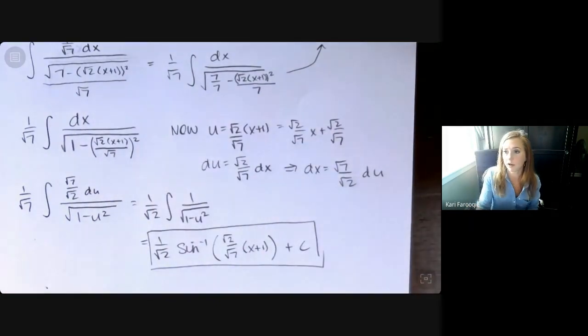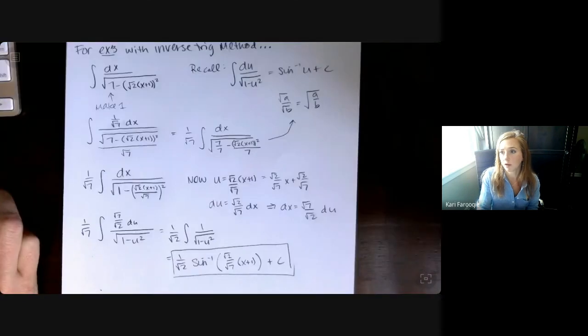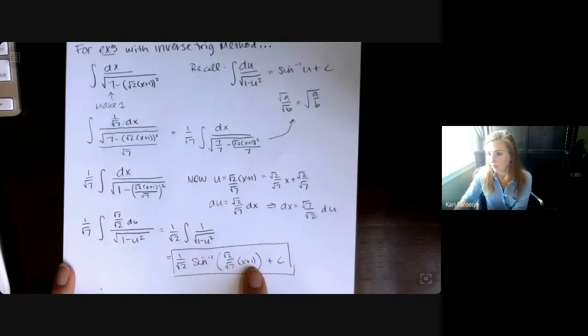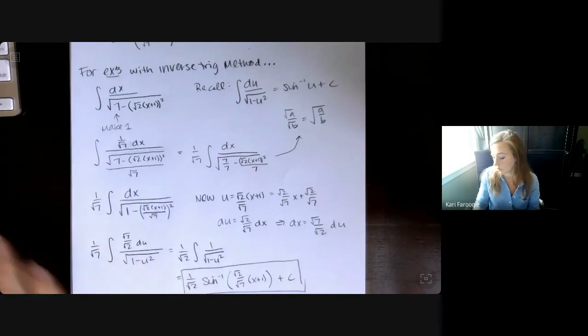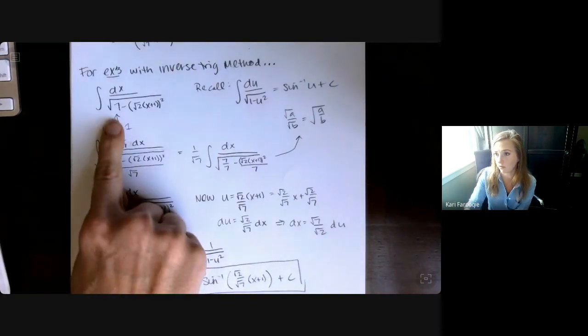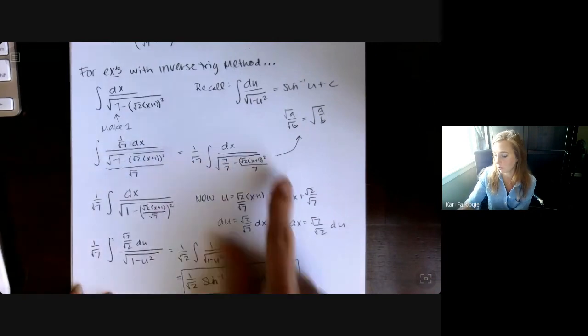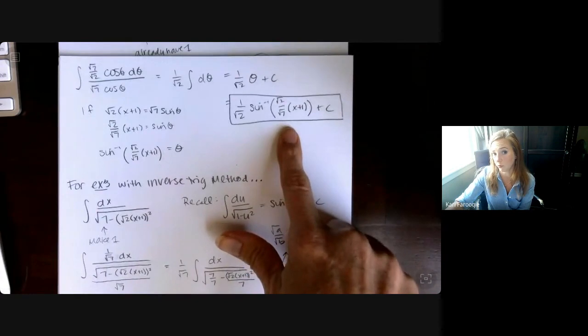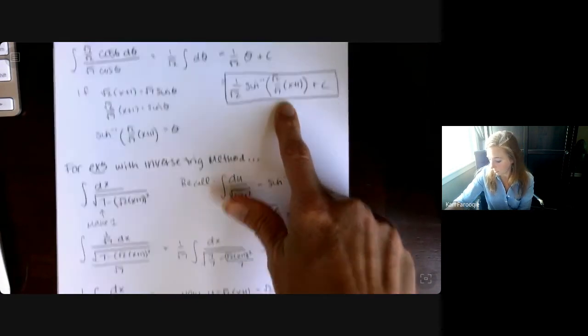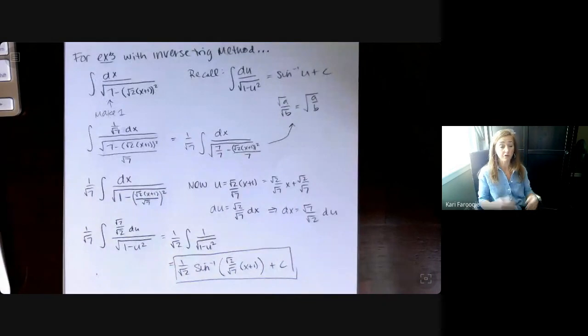Now I'm going to zoom back out so we can match this up with the other method that we used here. This was our answer using just a standard inverse trig process, just by making this guy a 1 and matching it up with our inverse trig form. And this was the answer that we obtained using a trig substitution from 7.3. So same exact answer. So for some of these, you will have options for the solution process that you want to use.